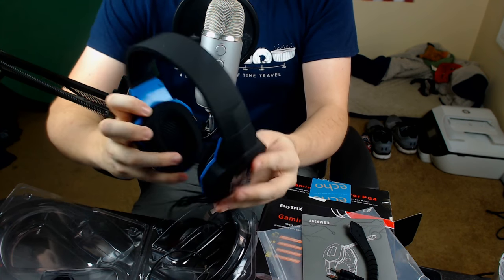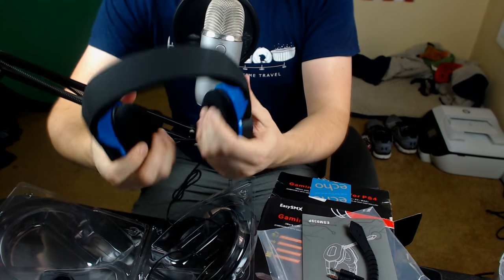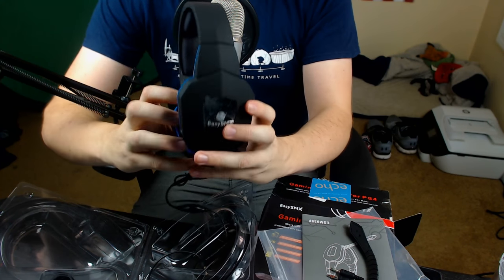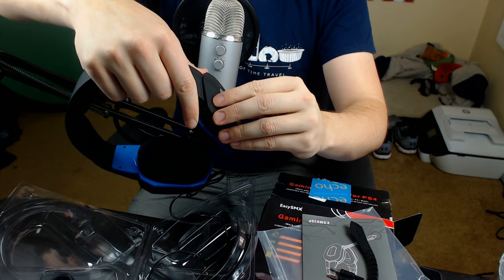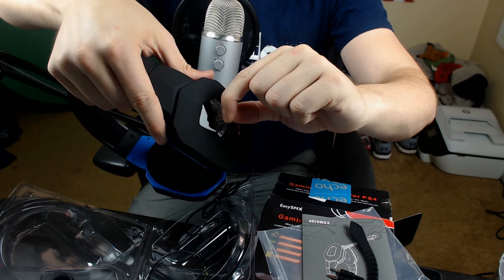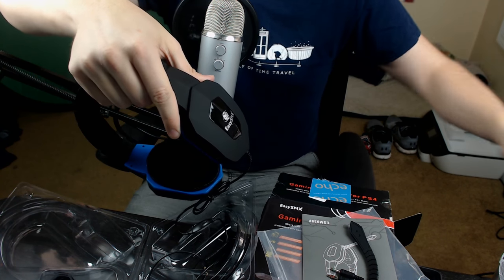Very sturdy feeling, has that sort of matte plastic feel on the outside here. The blue is more of the shiny plastic. Seems very comfortable. Ooh, and the best part, it's got the little plastic things you can tear off. These are immensely satisfying. Oh, man. That's my favorite part about new electronics.